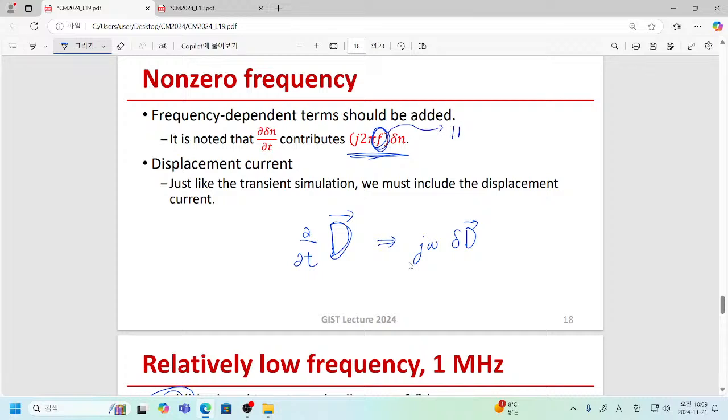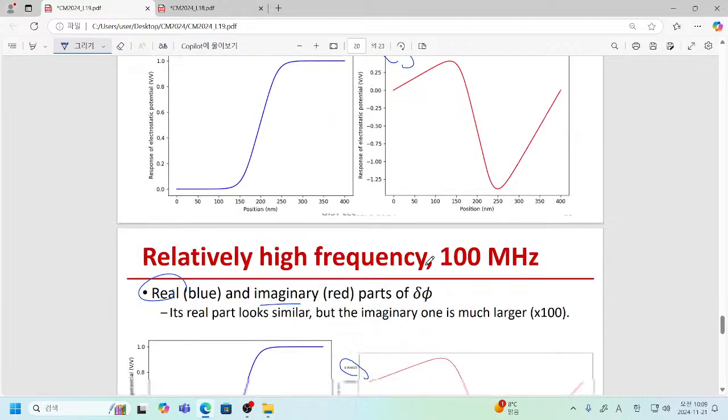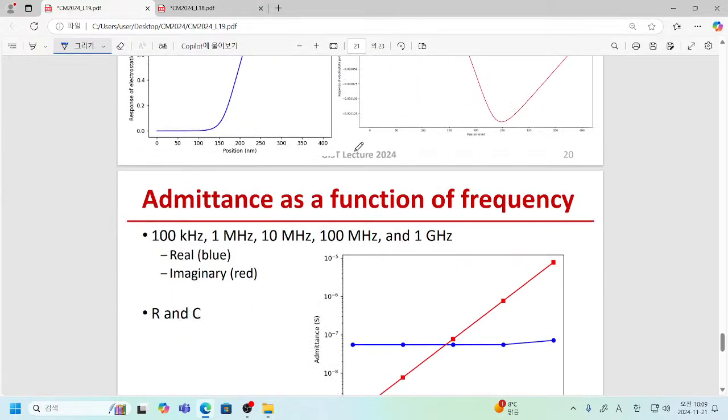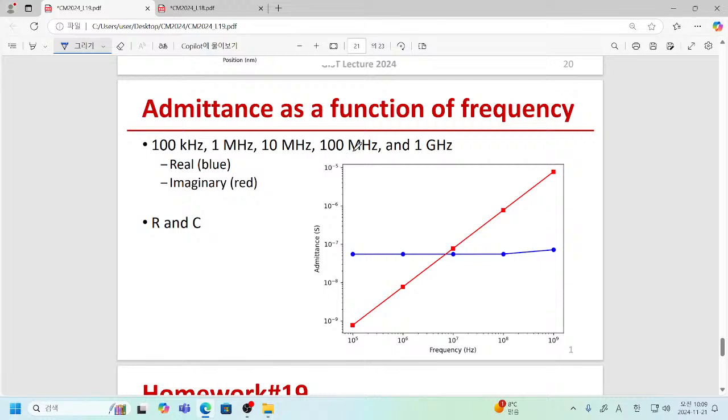Previously it was 1 megahertz and now it becomes 100 megahertz. So our system matrix has 100 times higher values for its imaginary part. So that's the reason why we have higher responses. Now if you can calculate these quantities, you can sweep your frequency and calculate the real part and imaginary part of the anode current.